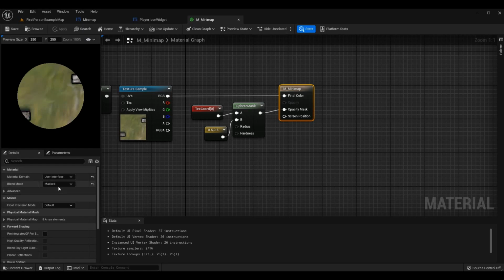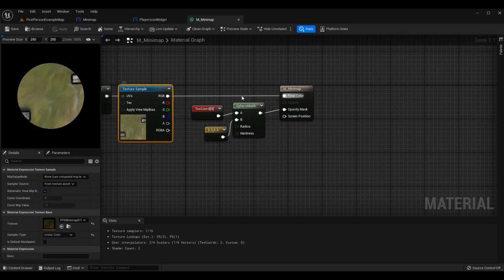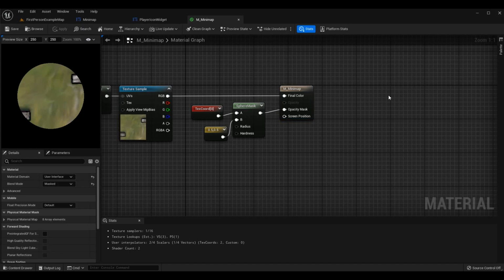So what we have to do mainly is change the blend mode from opaque to mask when you click on the actual material here. It also works if you're not clicked on any node, but if you click on some other nodes, it can change it. So either click on the material node or just don't click on anything specific in the graph. You can change the blend mode, like I said. You can still leave it user interface, just change opaque to mask. That way we can add a mask to it. Before you have this, it will look like this, where the mask is grayed out and you can't use it. That's why we need that mask.